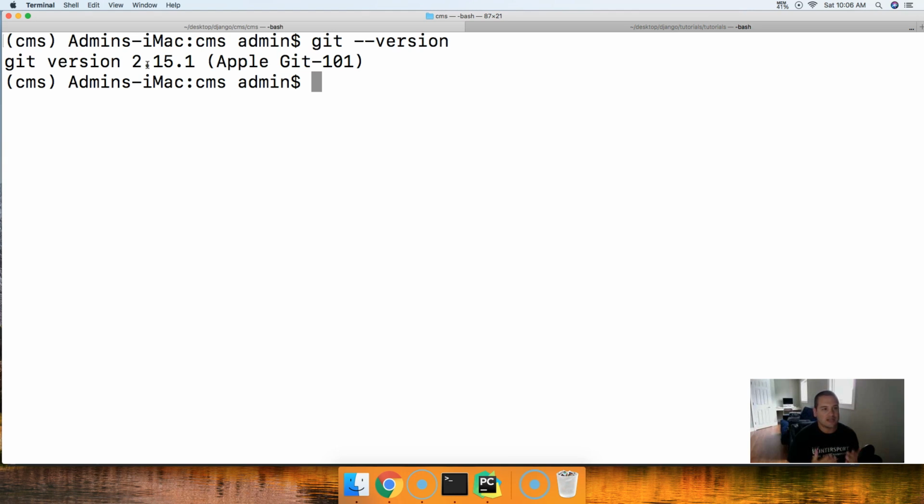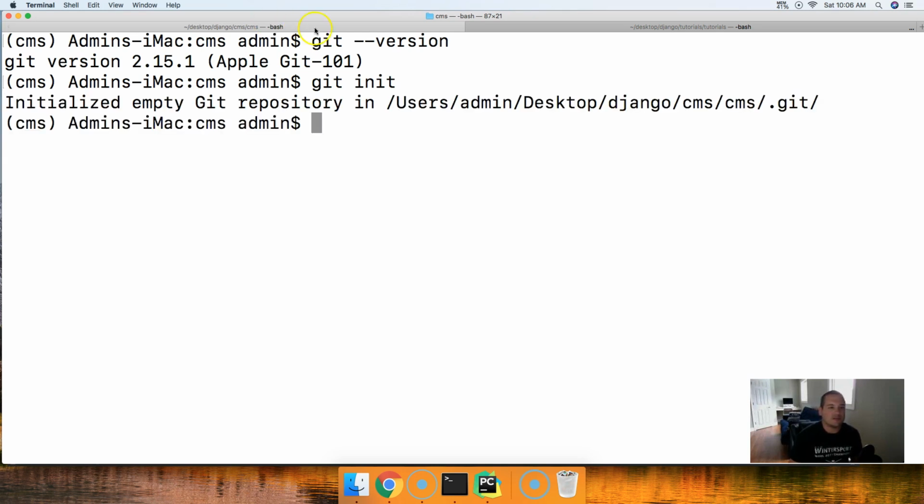So to initialize a Git repository, because Git will not do anything until we initialize the Git repository, we do git init, git init. All right, hit return, initialize an empty Git repository. There we go. Now we have an empty Git repository that will keep an eye on our code. So when we say, for example, git add and then git commit, then we're taking snapshots of our code and our current position in our code. That way we can adjust as needed if we need to.